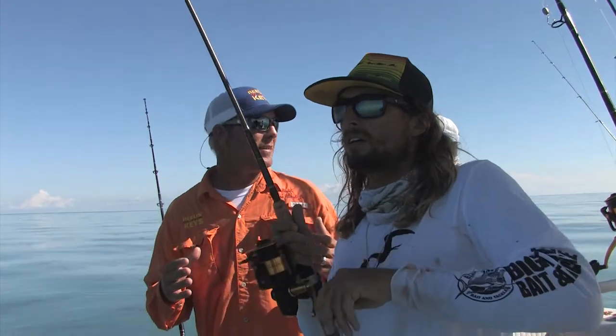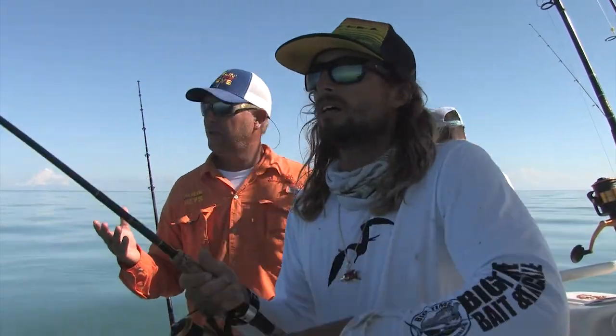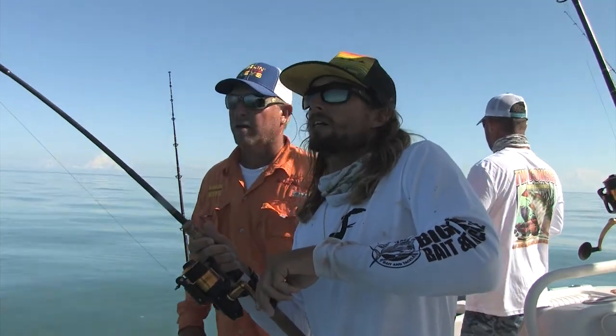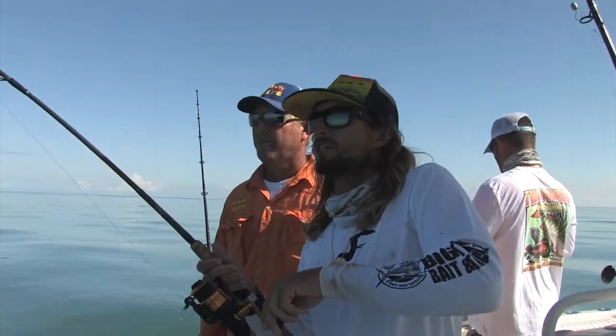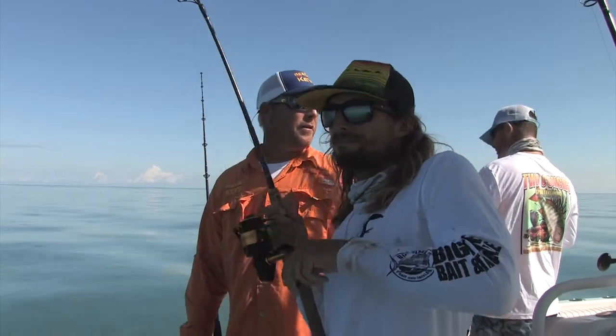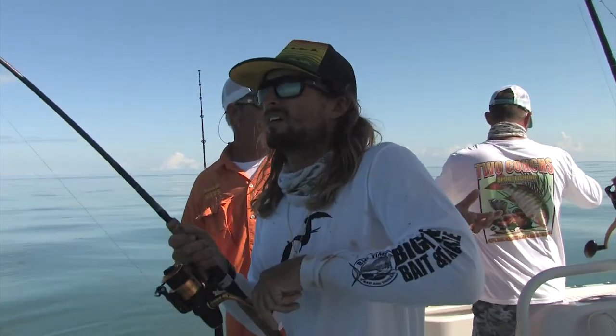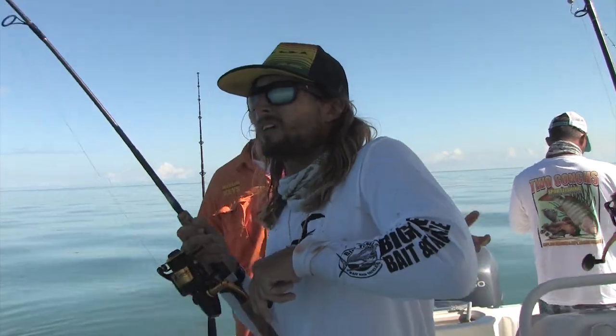Yep, when you're fishing spots like this, man, look at all of the diversity. I tell you what, I've been out here before, and I've caught 10 different species on one spot. Isn't that great? It's amazing. As soon as your bait hits the water, you let it get to about the bottom. King mackerel out here, big kings and bonitas.